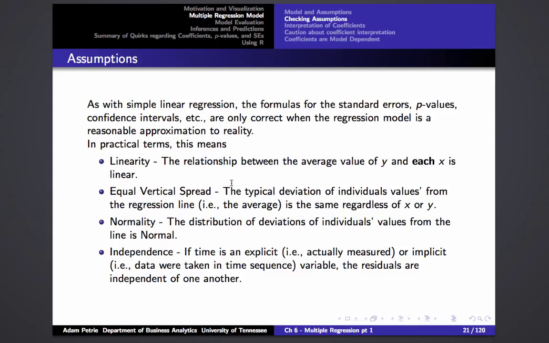Okay, so before we actually get into interpreting what these coefficients mean and what multiple regression is really allowing us to do, we need to talk about what assumptions go behind this model, because there are a lot of them, and in order to use anything about the model, the assumptions behind it need to hold up. The model, in other words, needs to be an accurate reflection of reality to really get anything out of it.